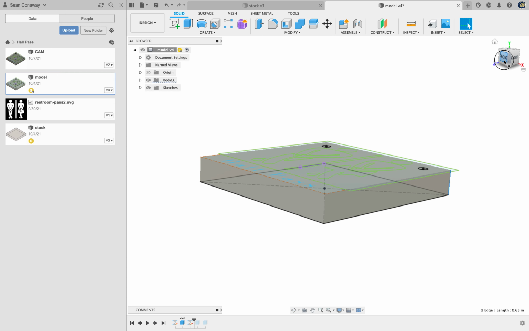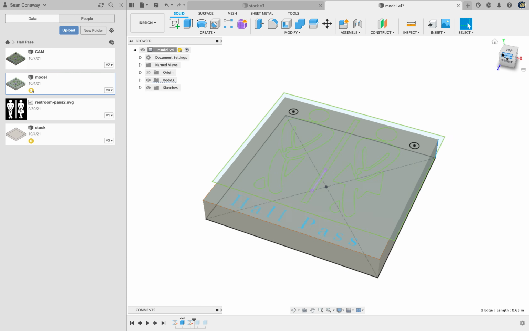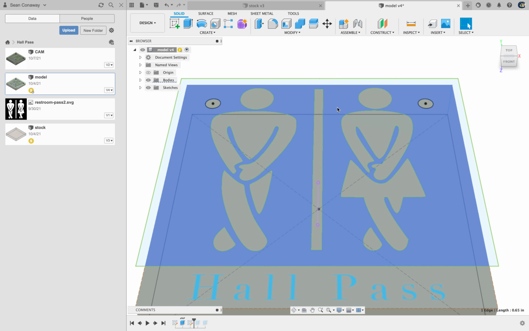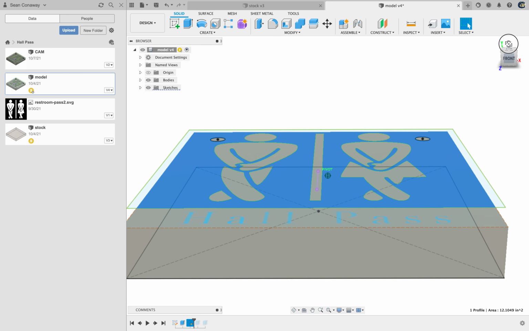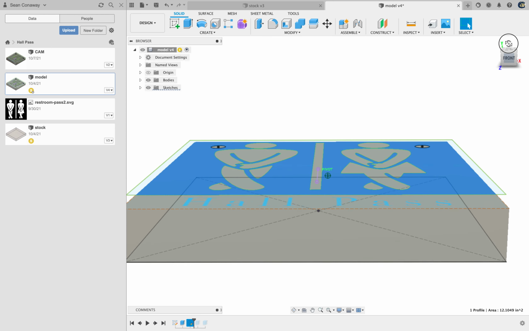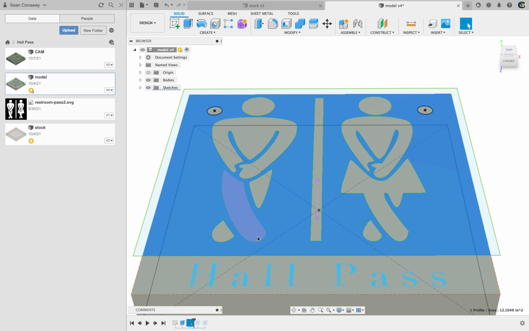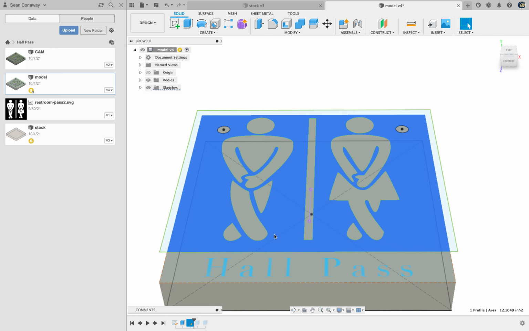And that's adding a sketch, and there's a couple things on that sketch. So thing number one on that sketch, I'll zoom in here, is, and I'll just kind of click there so you can see, is the pictures of the people for the restroom pass or the hall pass, right? So that's that SVG. I just added that SVG here. Now pay attention though, because that SVG, this entire sketch, lives on the top surface of my model. Right? It's real important that we do that. If you put it on the bottom of the model, then the machine's going to carve everything away trying to get down to that stuff, and you won't have anything left, right?